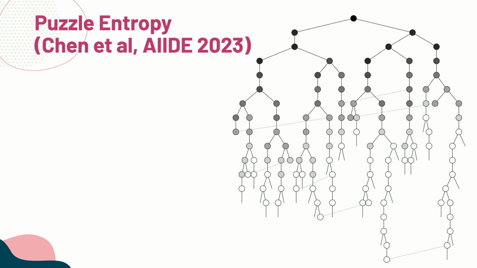Just to show you at a high level, I want to show the paradigm for what we were thinking about in the work we published last year. The idea is that I am some sort of oracle, or a teacher, and I'm trying to help you solve the puzzle. So what we wanted to think about is, you're at the start state up here at the top, and you're trying to get to the goal state down here. I'm going to think about how much I have to tell you to guide you from the top of the tree to the goal, which is at the bottom of the tree. If we look at this, I'm sitting here at the top and I have a decision to make.